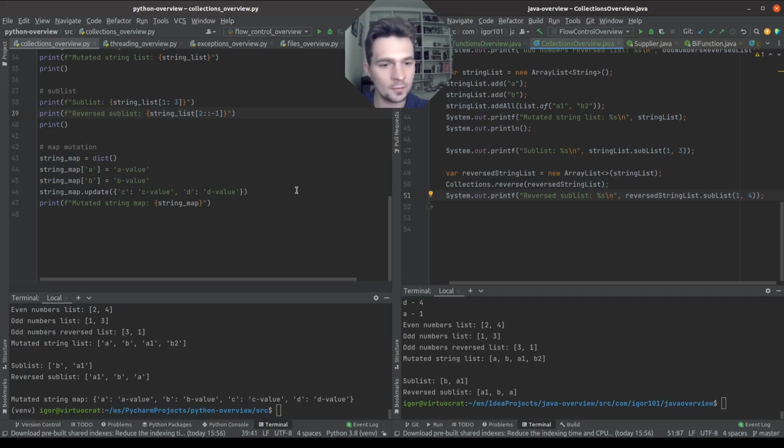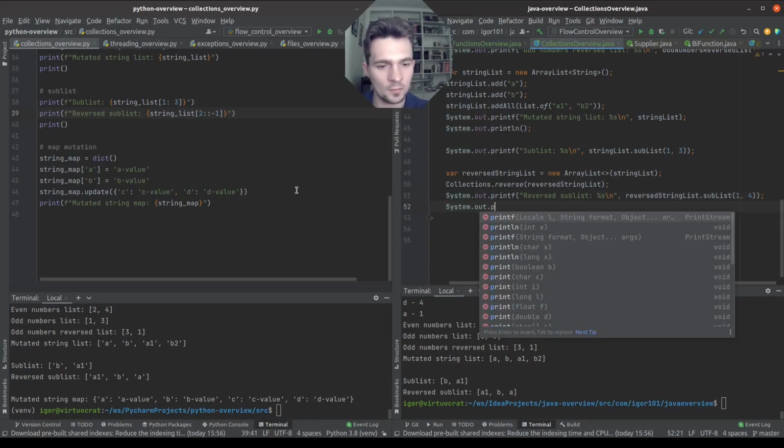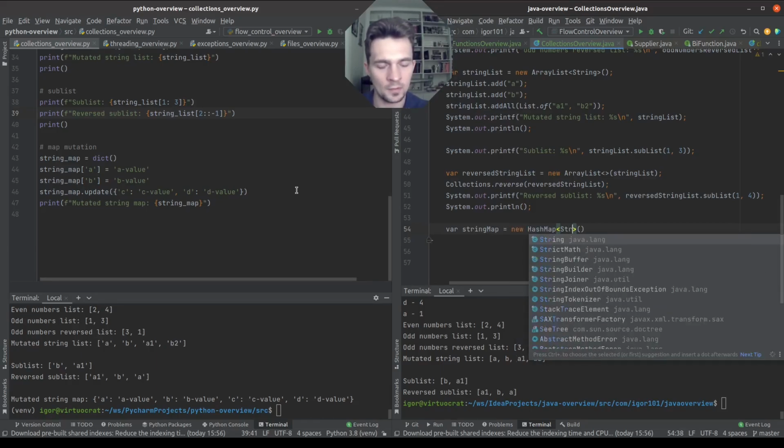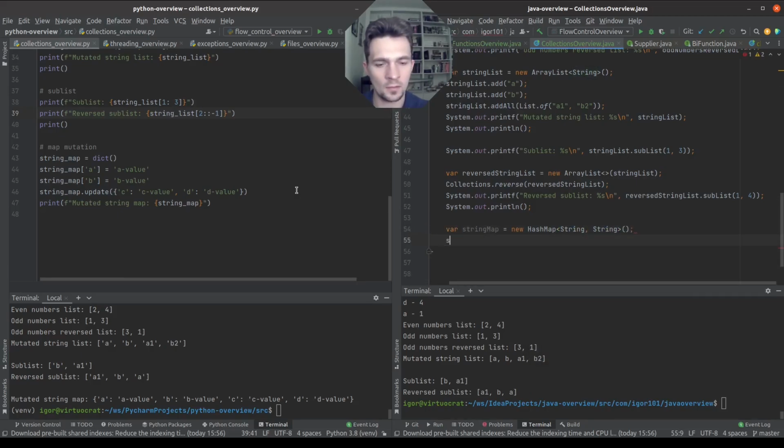Okay, and the last one. The last one is dictionary. Mutated string map. Let's take hash map as our implementation, and let's put some values and keys there like that.